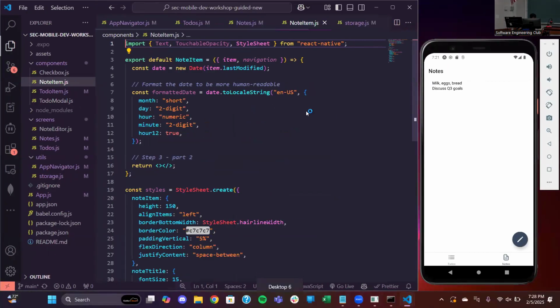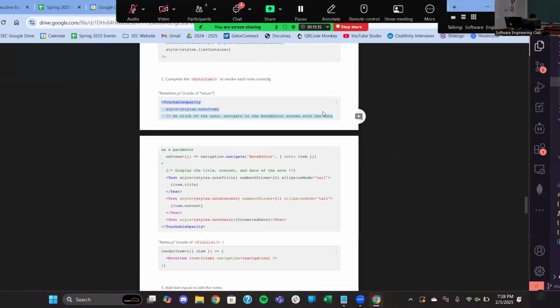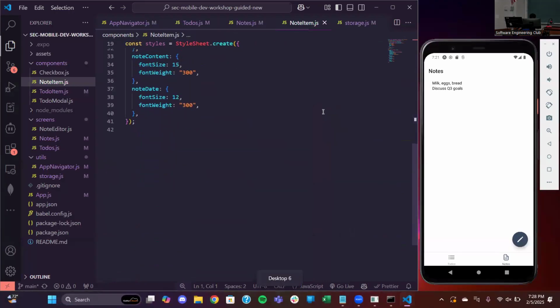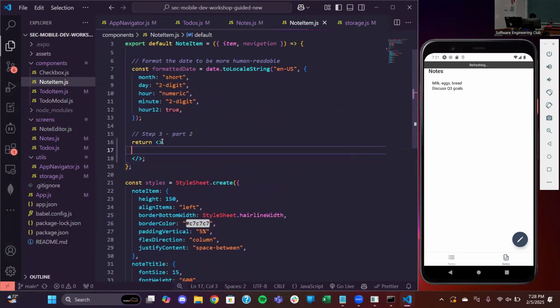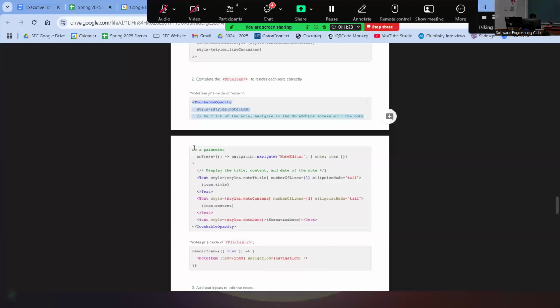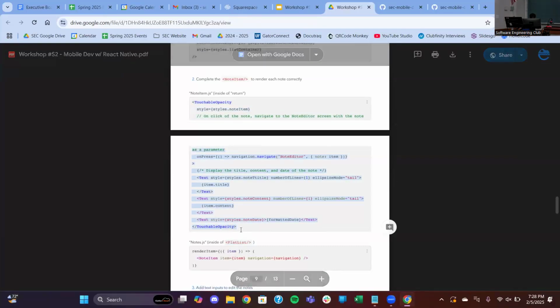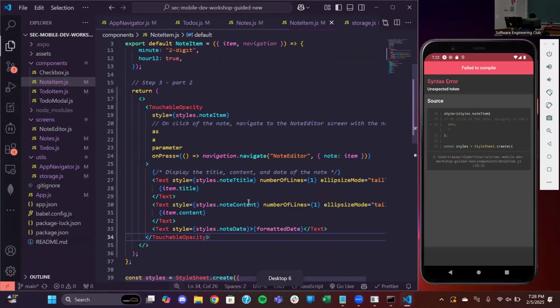So back in the note item.js function, we're going to set, it should be right here. So hit enter, paste that.